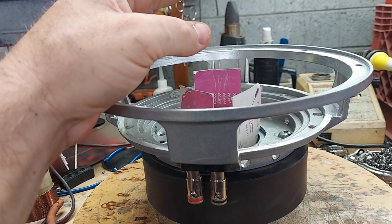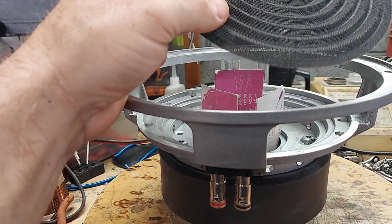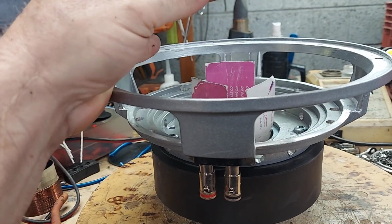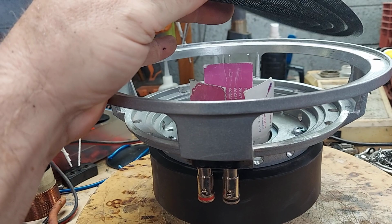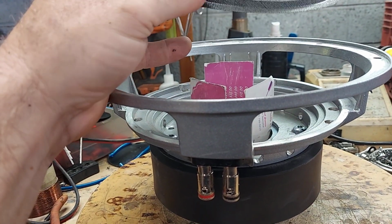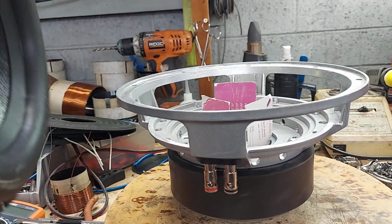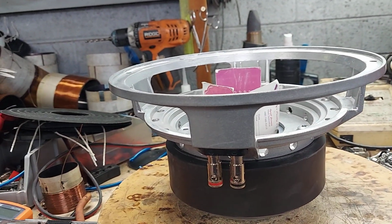And typically what that does is it gives it about an FS, probably before break-in, of about 35 Hertz, which isn't too bad for a 10. Typically 10s don't play really low, so if I use it without, it'll play down to probably, I don't want to say 25, but probably in the high 20s. It's pretty floppy, mostly because this cone is pretty heavy. This is a much heavier cone than what JL uses originally. So again, it doesn't really change the parameters too much.